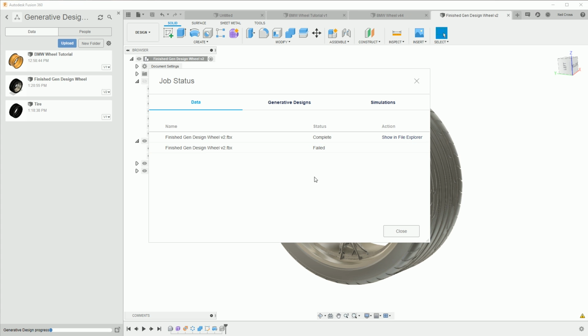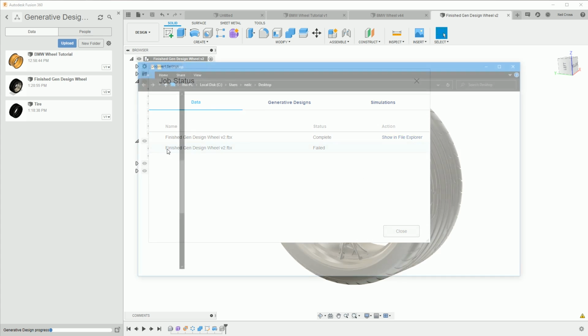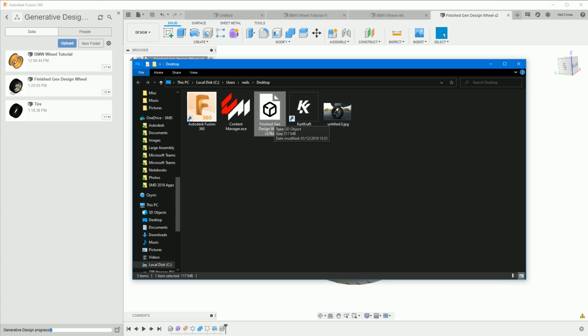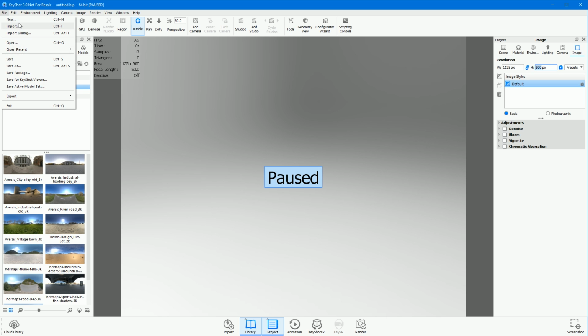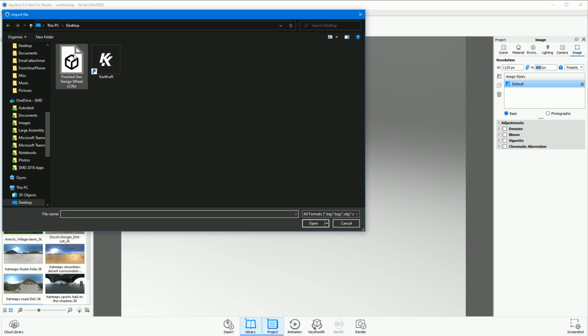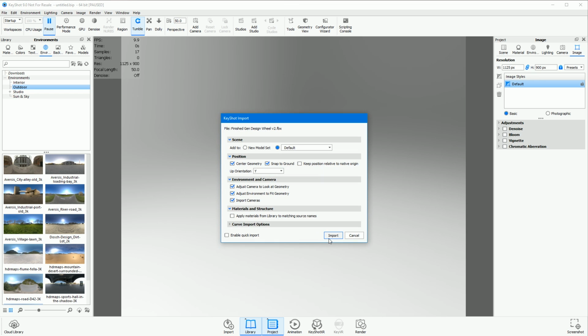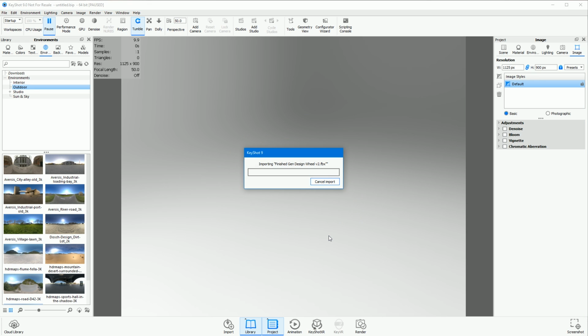And there we go, it's all finished. And as you can see, mine failed the first time, which yours might, I don't know, but I had to run it again, the FBX output, and it's all done. You can show that in File Explorer. That should open up a link to your desktop. There it is. Right, so I'm going to hop on over to Keyshot, and then we're going to import the FBX into Keyshot. If you don't have Keyshot, like I said, you don't have to do this bit. You can use another rendering package of your choice. My normal go-to is Autodesk VRED, but just kind of putting things into perspective, I don't suppose many Fusion 360 users are actually using VRED.